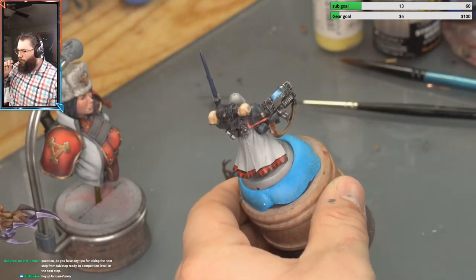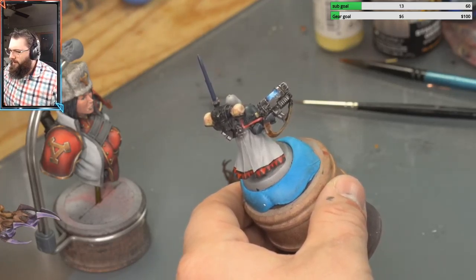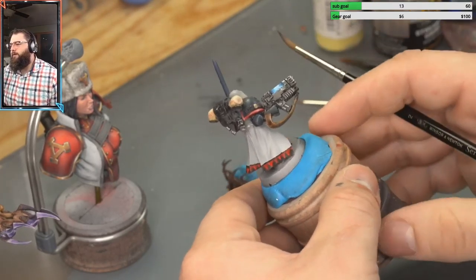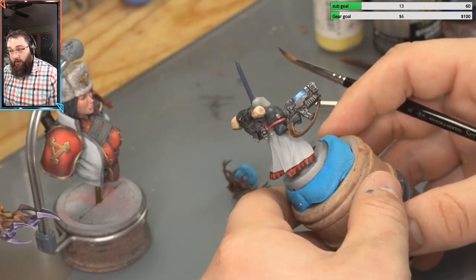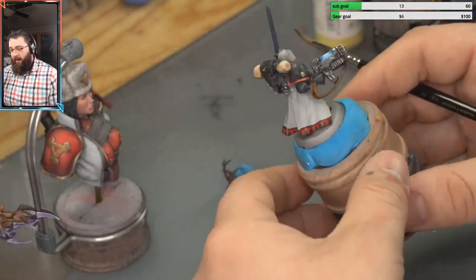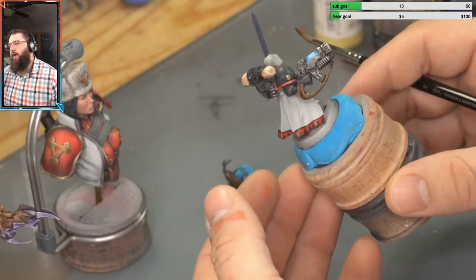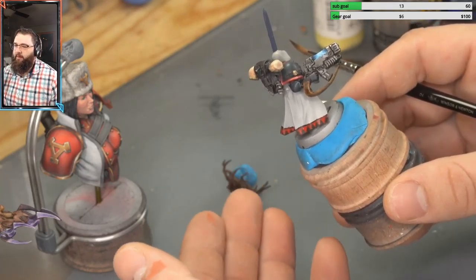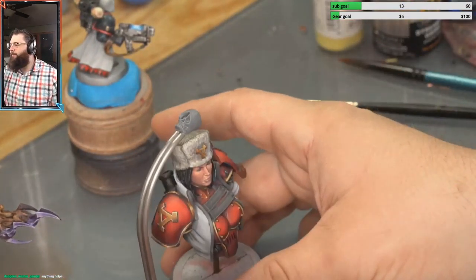While we're chatting, Dungeon Master says, question, do you have any tips for taking the next step from tabletop ready to competition level? Well, Dungeon Master, there's a lot of things when it comes to that. And Jan would actually be a good person to add some insight to this because Jan paints at a very high level. For me, I try to paint the same way regardless of what I'm painting. I paint in the same way that I would for a tabletop as I would for a display. The difference is just sort of when do I stop, right?